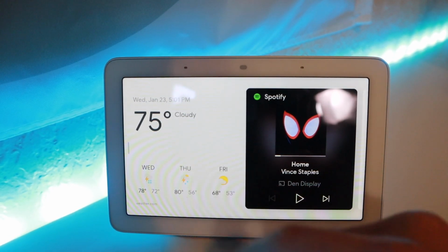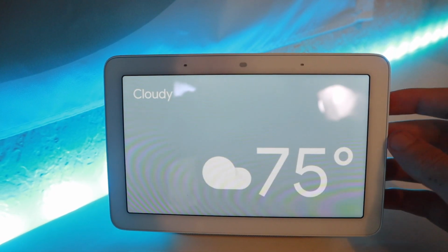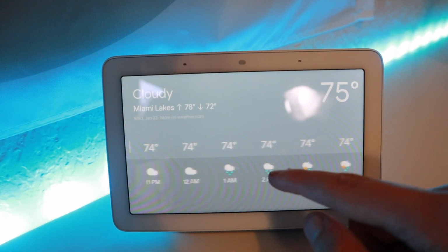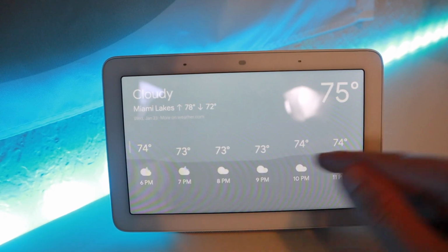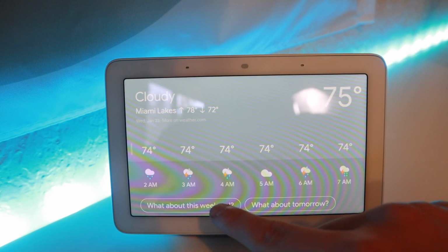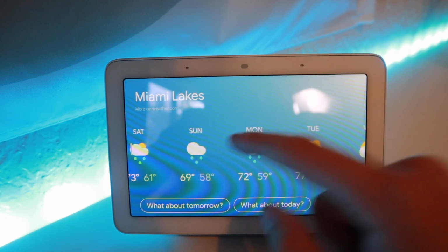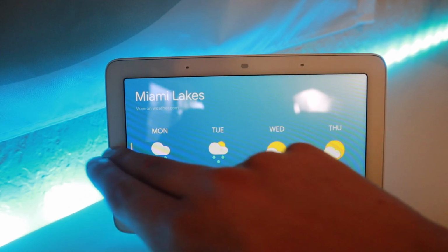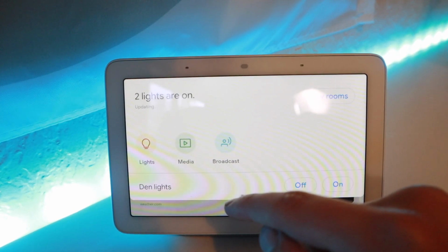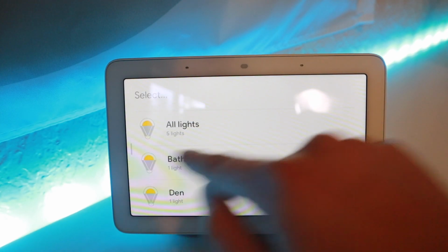And here's the weather, because of course, okay Google, what's the weather? One of the most common requests right now. In Miami Lakes it's 75 degrees Fahrenheit and cloudy. 75 degrees in the winter. Today there will be thunderstorms with a forecasted high of 78 and a low of 72. I'm just going to let it talk. Here we have the hourly forecast for the weather, and I say, how about this weekend, which is just in a few days. It's going to tell you it's going to go down to 58 degrees on this beautiful interface, and then right back to the center. Swipe up from the top, right there, and then you have your lights. I can see all the lights that I have.